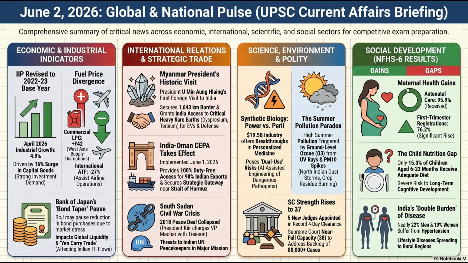Exactly. And the situation is heavily compounded by a meteorological phenomenon involving the planetary boundary layer, or the PBL. What's the PBL? The PBL is the lowest part of the atmosphere, the layer that directly interacts with the Earth's surface. Think of it like a lid over a city. On incredibly hot, windless pre-monsoon days, you can get thermal inversions where a layer of warm air traps cooler air below it. The PBL becomes very shallow.